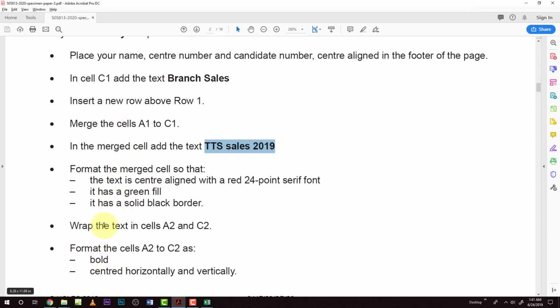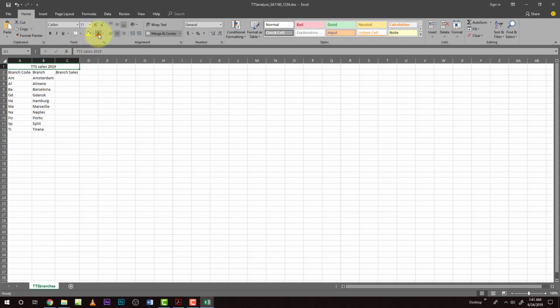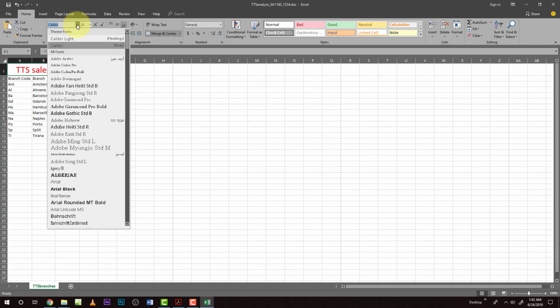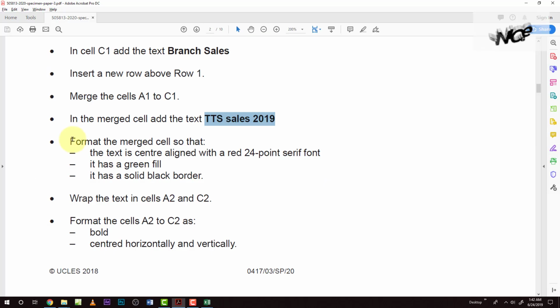Format the merged cells so that the text is center aligned with the red 24 points serif font. So red 24 serif font, Times New Roman will do. It's more convenient to use for serif font, and it has a green fill.